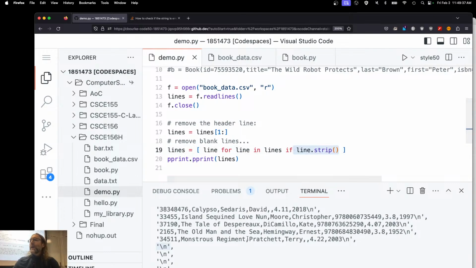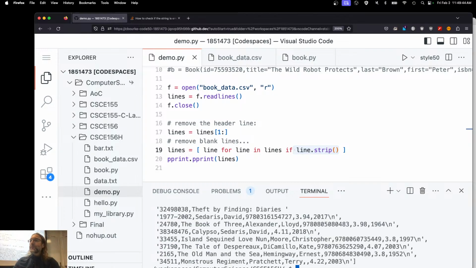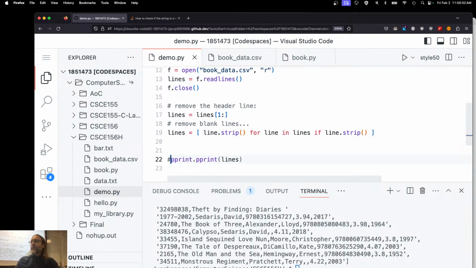If I strip it, it should remove all the leading and trailing white space, which means I will no longer get those blank lines at the end. Now they're gone. But I also don't want those end line characters at the end of each line, so let's strip those out too. There. Now I've got the data kind of where I want it to be. There are the lines. Let's get rid of that for now.